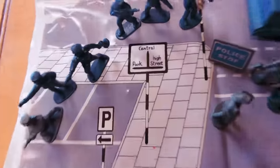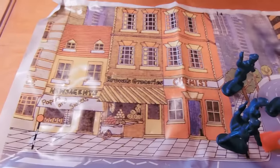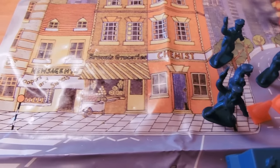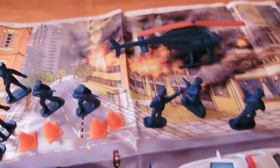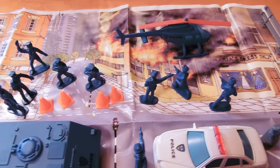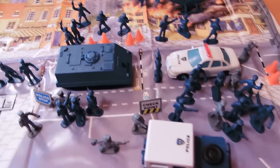First off, there's the play mat, which is kind of our city. We've got Central Park and High Street. You can see there's a lot of detail here — could use a good stack of encyclopedias to flatten it out. One of these buildings is on fire. I've seen this play mat also go with a firefighter set. It would have been nice if this play mat had been more of a standard city and the fire set had connected with it, but they just have the same basic play mat. Still, it's a nice play mat you don't see very often, and you could even double it for your soldiers.